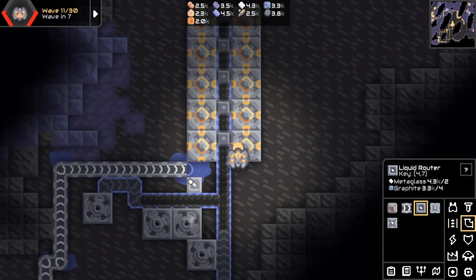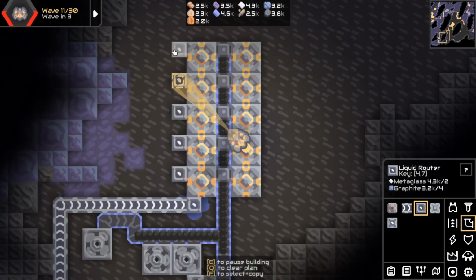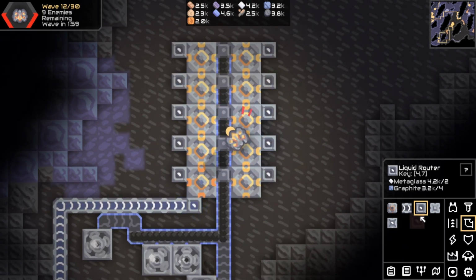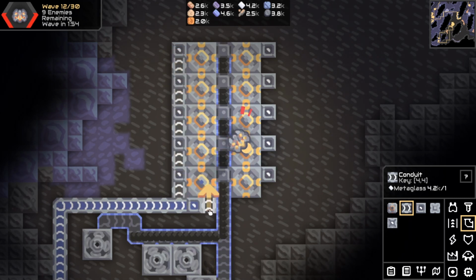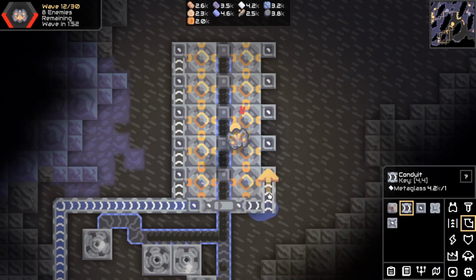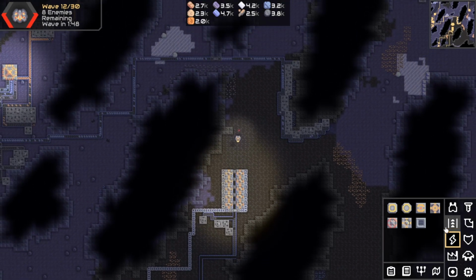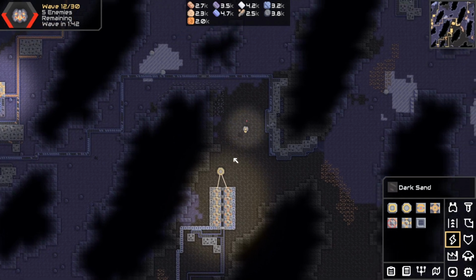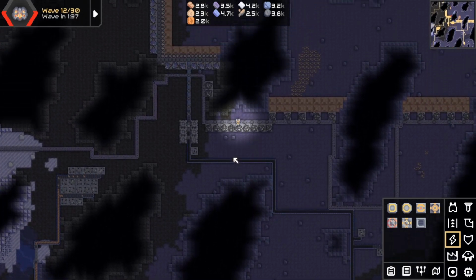Then we're going to need the router. So there. Hooray, we've got one going already. I'm not sure this is going to be enough water for everything though, but we'll see. And bang. And we build a large power node which takes silicon. And we're making 2000 power. Beautiful. So next I think we want to get our silicon up and running.